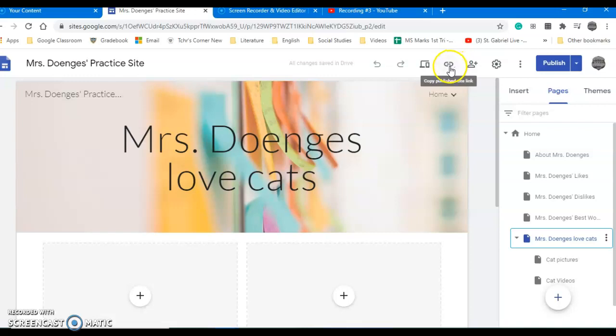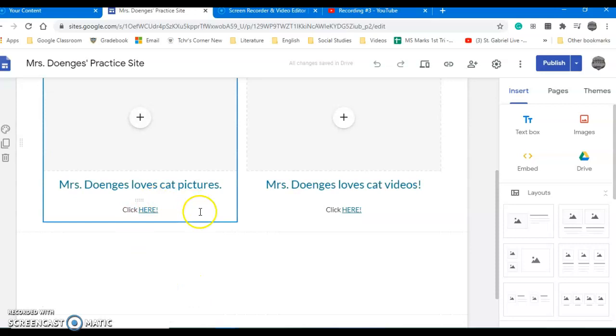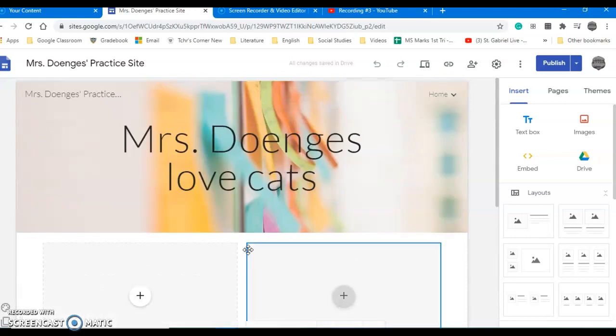You'll see this link a lot. This one is not adding a link. This one is to copy the published link site, which we have done but haven't done. You haven't actually done it. So that is not the link one that you want. As you're typing, it'll show you, like, see, I have the option to add a link here if I wanted to go to cat videos and so on. So that is how you specifically can insert links to places.